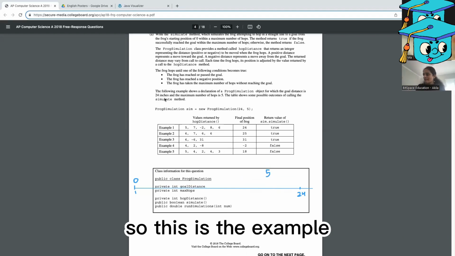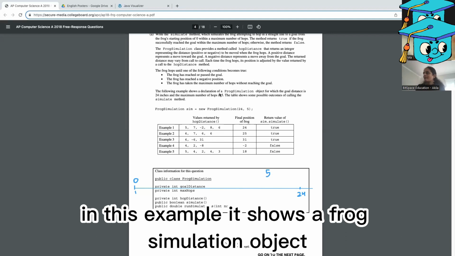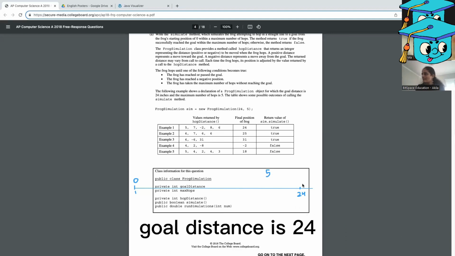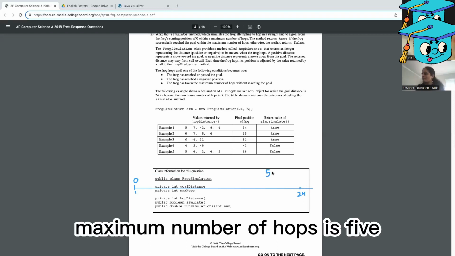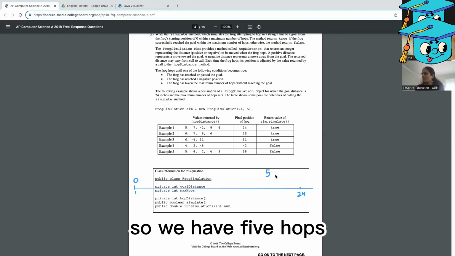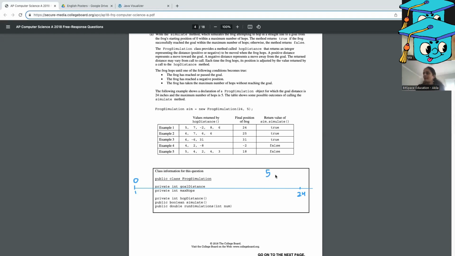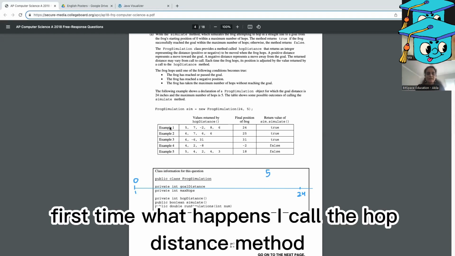So this is the example. In this example, it shows a frog simulation object. Goal distance is 24. That is why I put 24 here. Maximum number of hops is 5. So we have 5 hops. First time, what happens? I call the hop distance method.